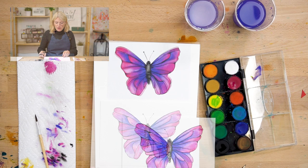Okay, that's it for our butterfly. Good job. I cannot wait to see what you have come up with or how you made this yours. Remember, you can add backgrounds, you can add fun little things. It can be flying in the sky, maybe a blue background or clouds.